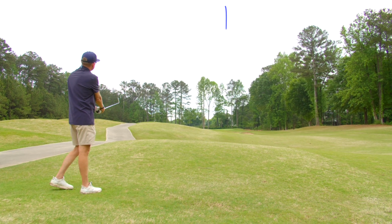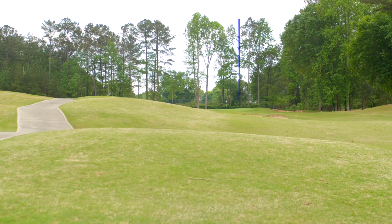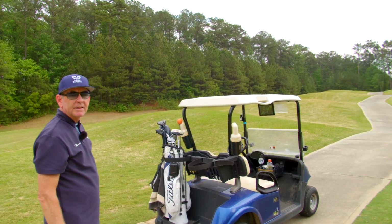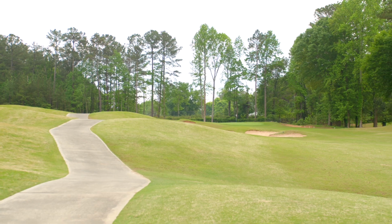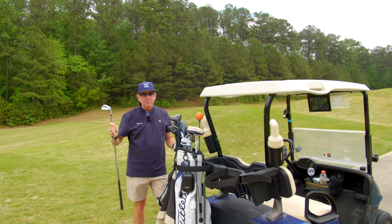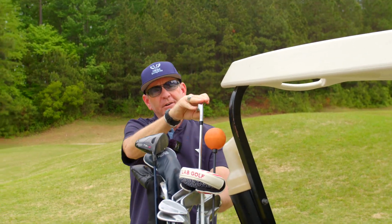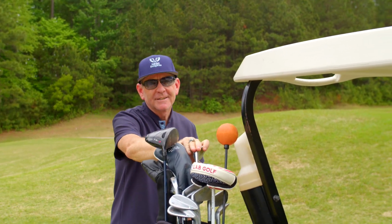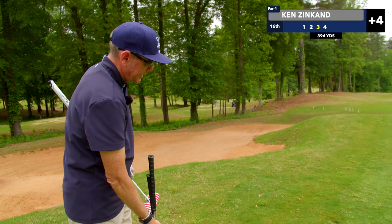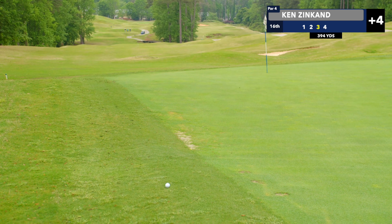Oh, it's right at it, man. Oh, it's deep. It flew to about where it is. I think it might have landed on the back edge of the green and then rolled over a little bit. All things considered though, the goal is par. That's what you've got to get your mindset in: I'm not trying to make birdie every hole, I'm trying to make par every hole. If I can't make par, make bogey. There's the formula. All right, so we hit a good shot just right of the pin and then it just flew too far. So we got a long putt.